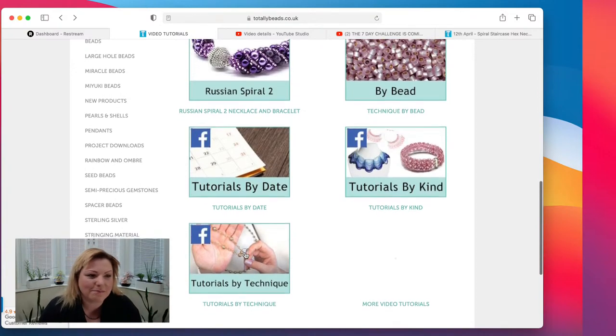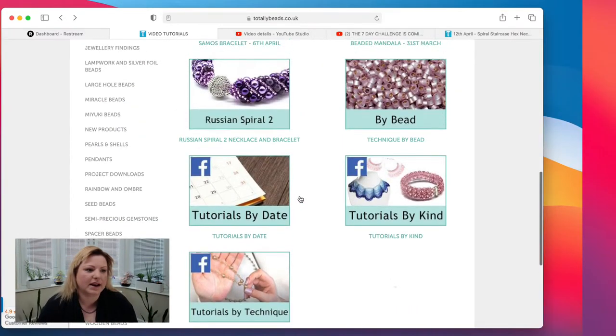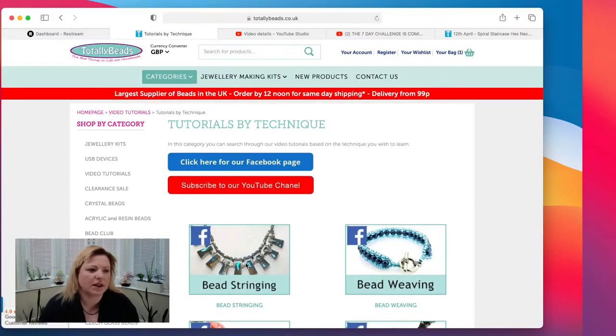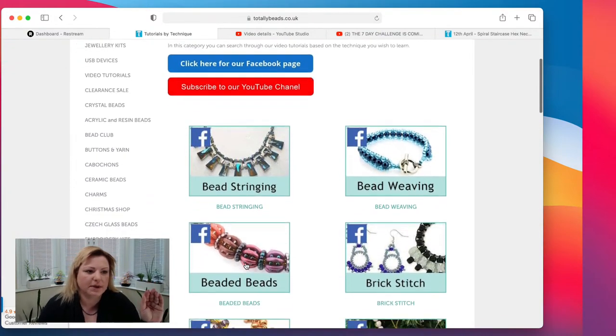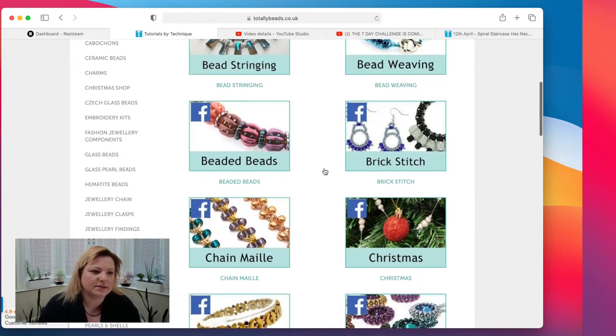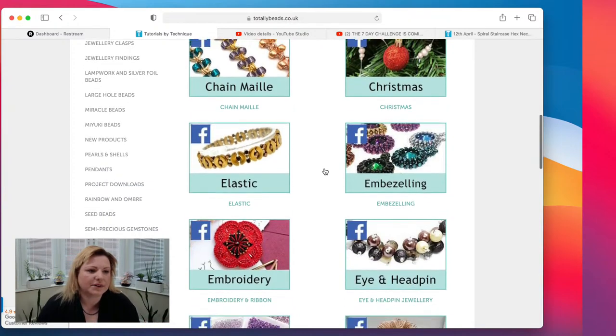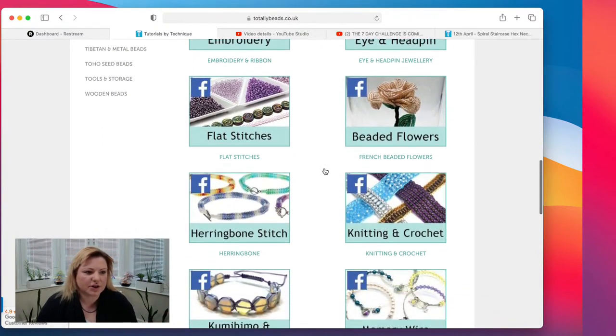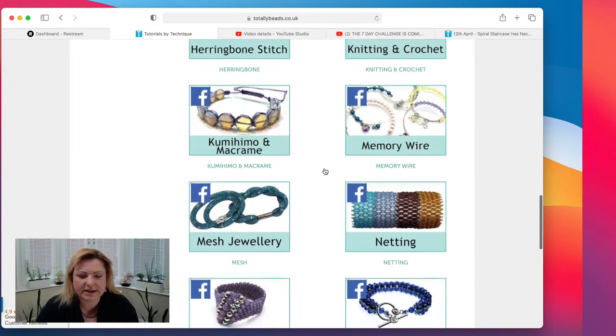We also group them by technique, so you can pop in and have a look. Just click on this, pop in what you want to do. So we've got bead stringing. This is more working with tiger tail. We've got bead weaving, beaded beads, brick stitch, chain mail, Christmas, elastic, embellishing, embroidery, etc., all the way down. So you can look by technique as well.